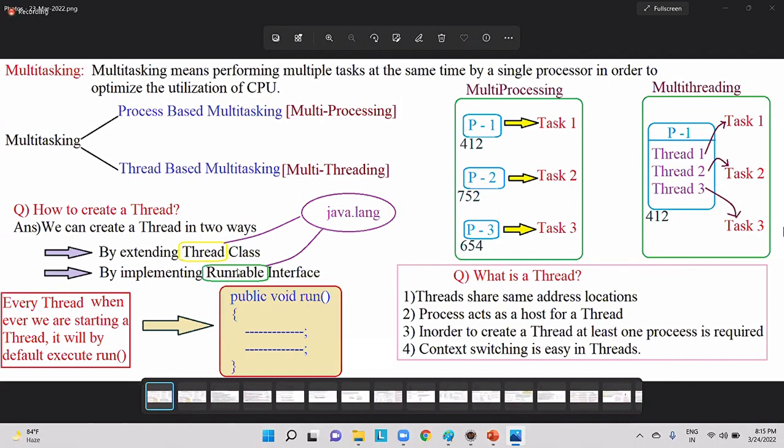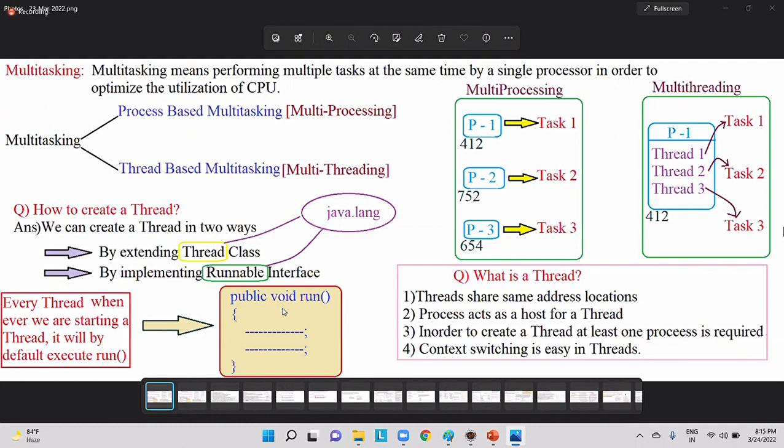Both are present in the java.lang package, so there is no need to import them, as the java.lang package is imported by default into every Java program. And if we start a thread, the run method will get executed. Up to here, these are the concepts we covered in yesterday's class.